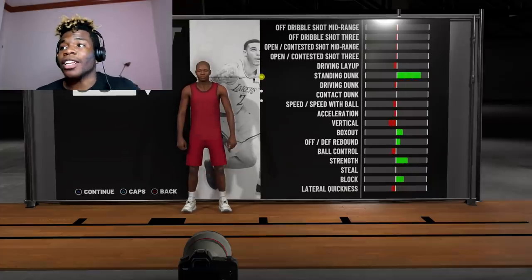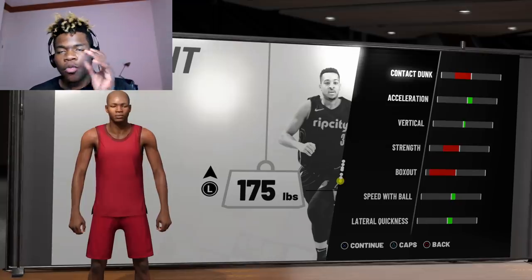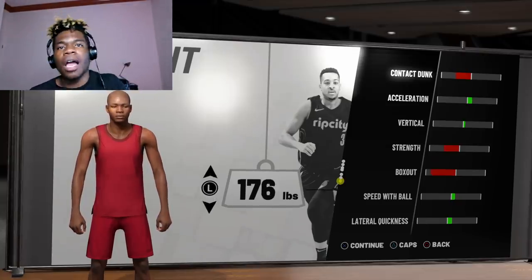Now it shows you directly how height has an impact on your player, which I really like. Same thing with weight, it directly shows you how it affects your game, up or down, whatever it does.